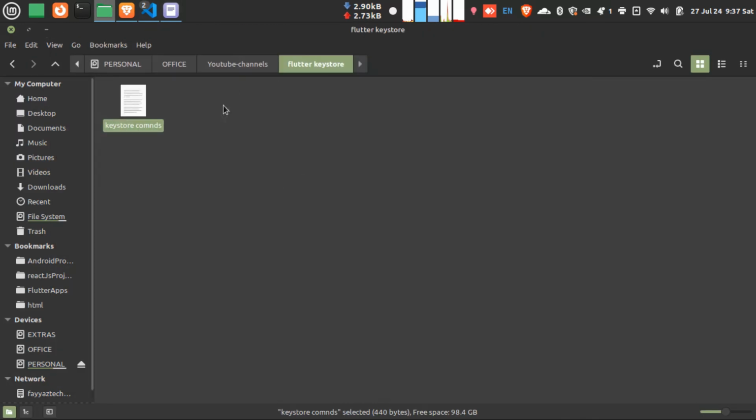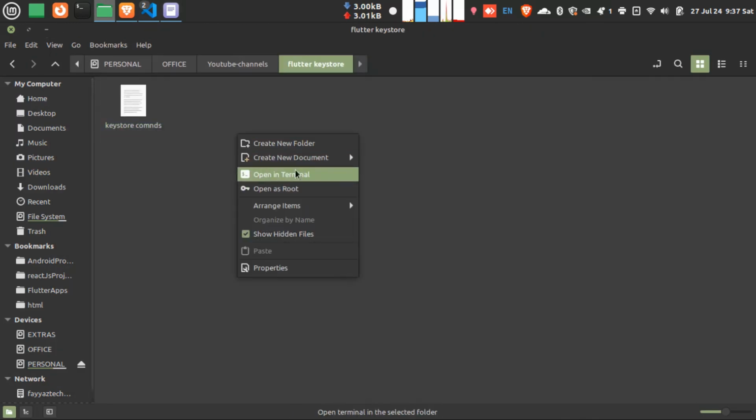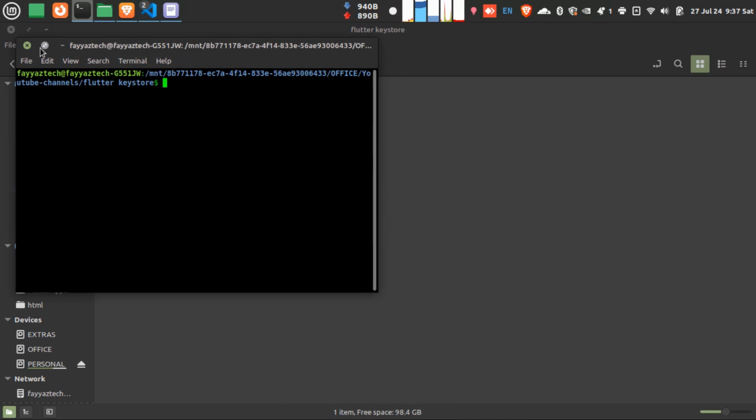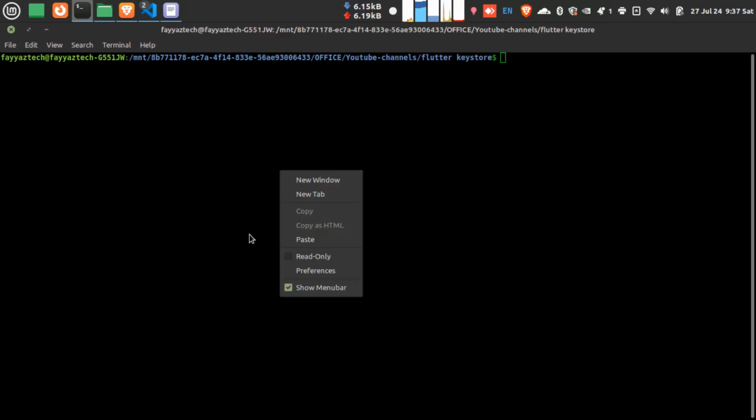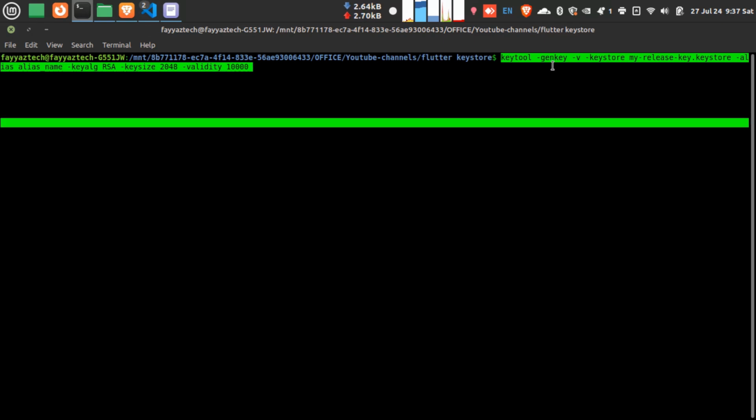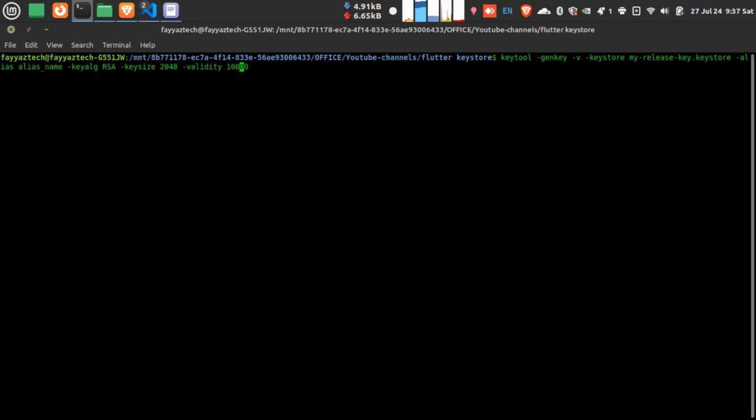So open your terminal in both cases. In Windows, I have a Linux platform. So I just paste here because it's a long command. I'm just changing the name of the key. So as alias, actually alias is an internal alias of a key, and this keystore is an extension. It may be key or JKS as well. So I'm just renaming it mykey.keystore. And this is the file.